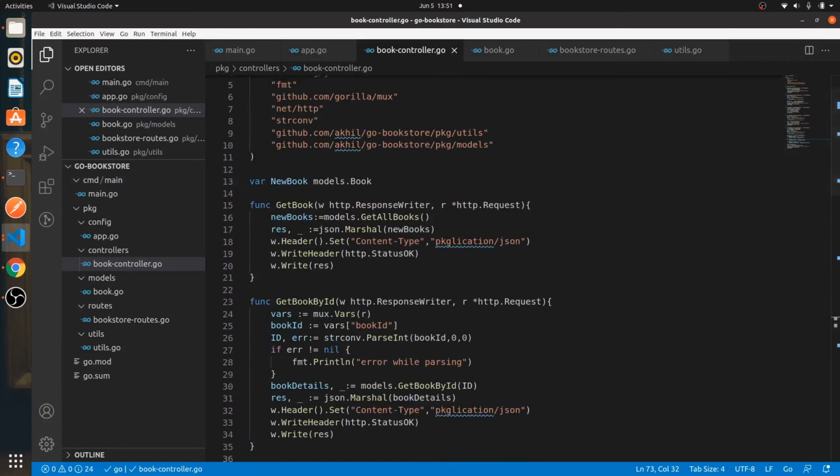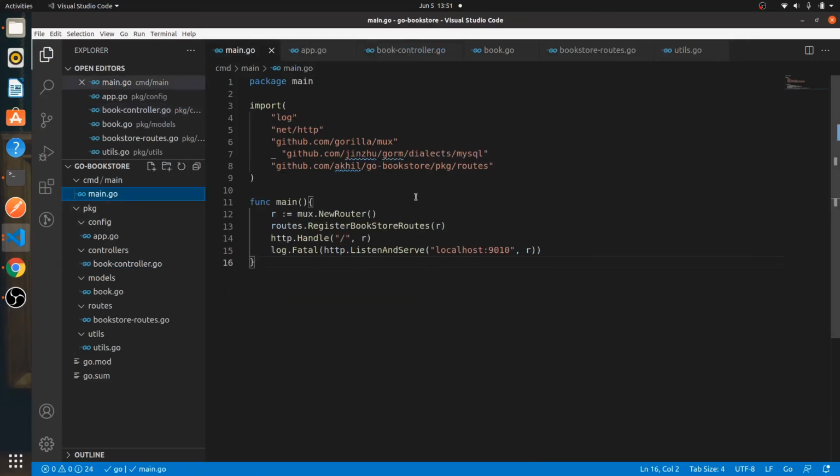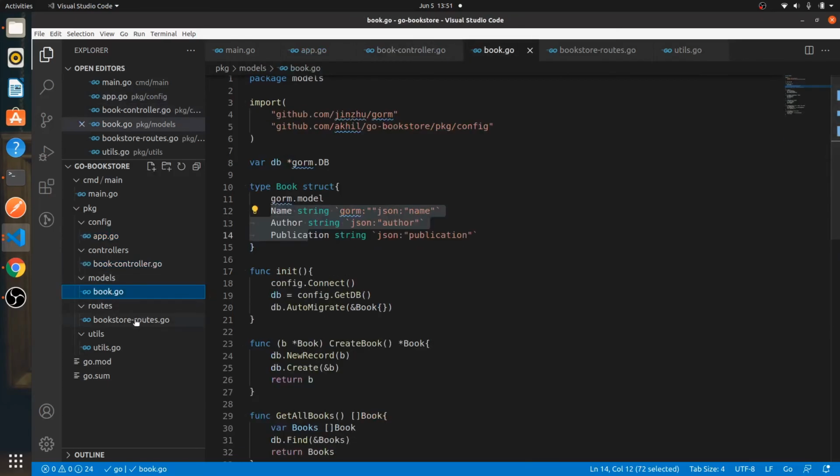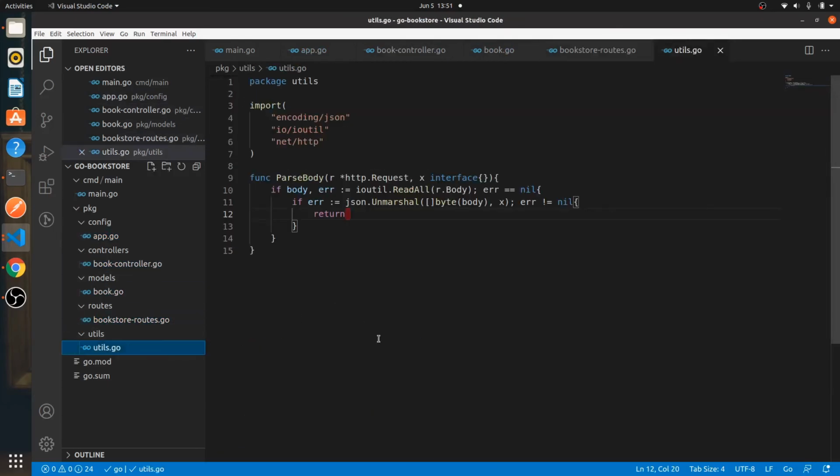create book, get book by ID, and get books. So I think all of the work is complete. So now let me just go between all my files and see. So main.go file is complete, config file is complete, controller is complete, models are complete, routes are complete, and utils are complete. So all of this makes sense, and now it's time to start testing and start fixing if we get any errors or bugs, and also to check how to work with these APIs in our Postman. So let's head over to Postman.